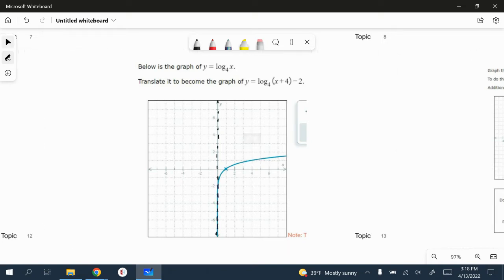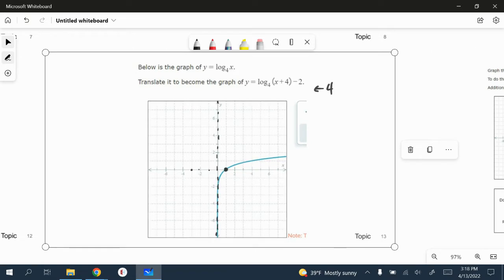I'm not going to show you this. You could type it in on Desmos if you wanted to find it, or you could type it in on your calculator. But the two things that are going to happen here is we're going to move to the left 4, because inside the parentheses it's a plus 4, and that moves it left and right, and we've got to do the opposite. So we're going to go left 4. So at this point right here, if I move left 4, 1, 2, 3, 4, and then I'm going to go down 2, because on the back side of this equation there's a minus 2, and we're going to do exactly what it says there.